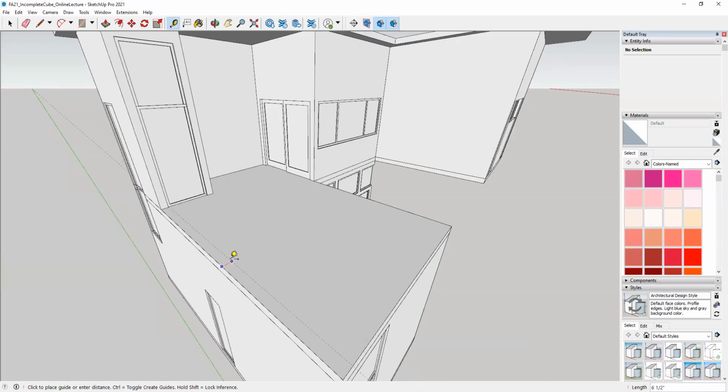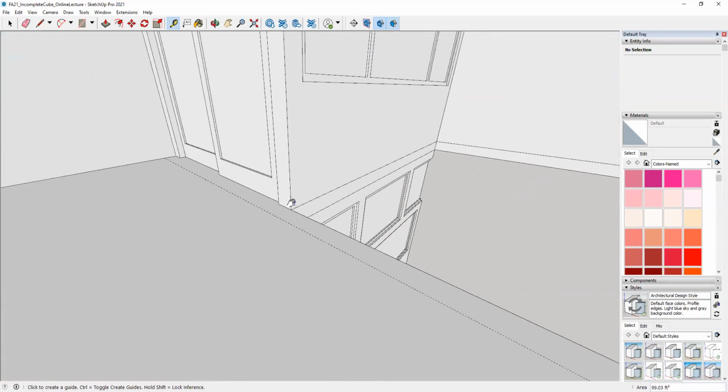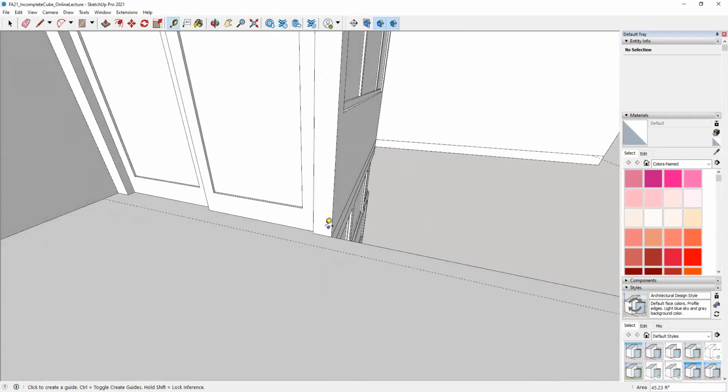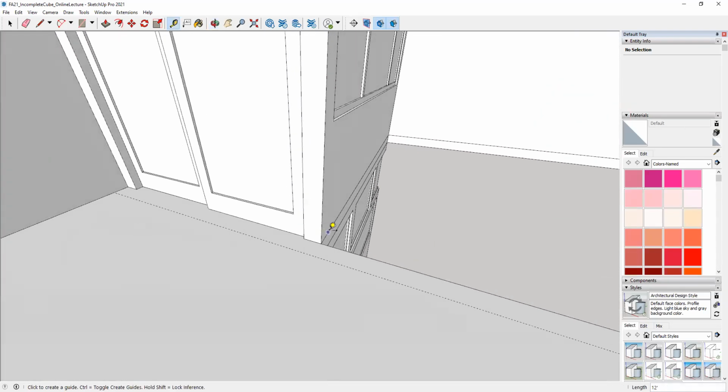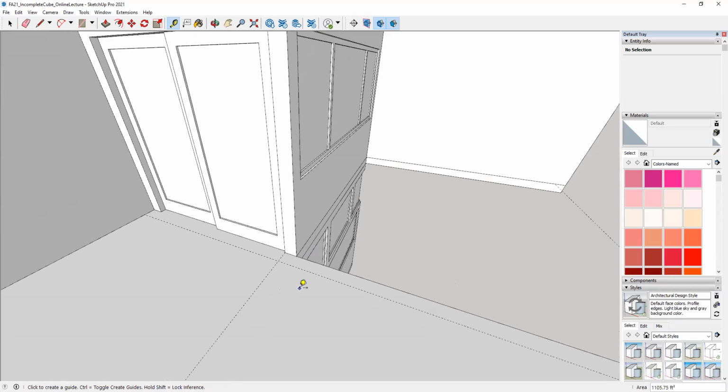On this side, I'm just going to do these kind of half walls. So I'm going to do 6 inches over here. I'm going to offset or create a guide 6 inches away there, and then come over here and do another 6 inches. And then I'll probably have this wall stop, pull a guide right there.